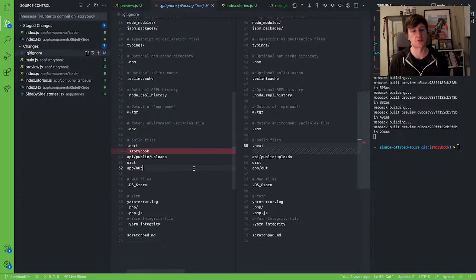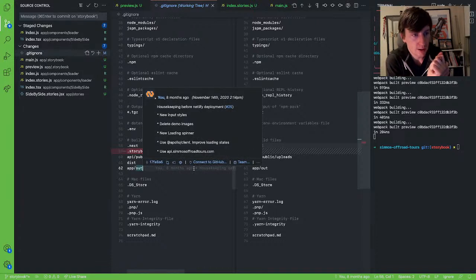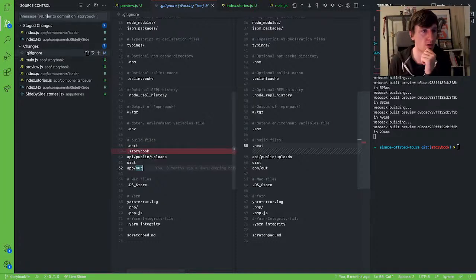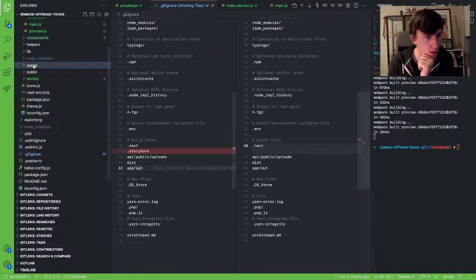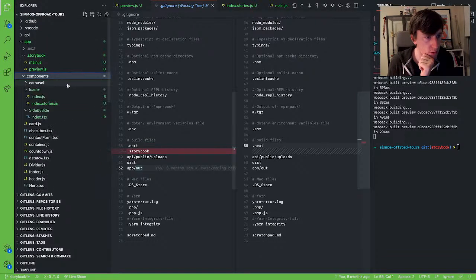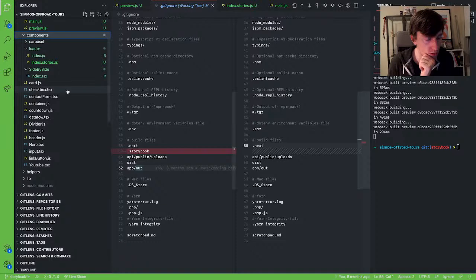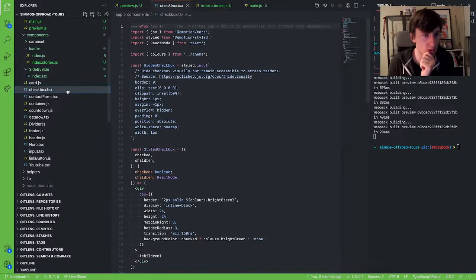Yeah. So we've installed Storybook. We've worked out that I probably need to do some work getting TypeScript to work, or at least the JSX pragma. Actually, let's run an experiment. I'll do one more with a TypeScript component and just see what happens. Components. Let's do the checkbox component.